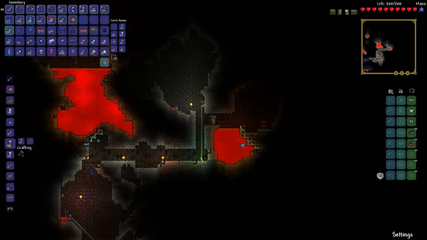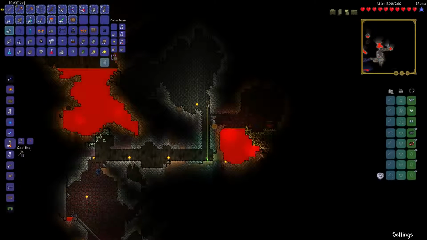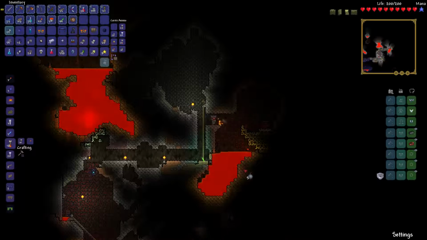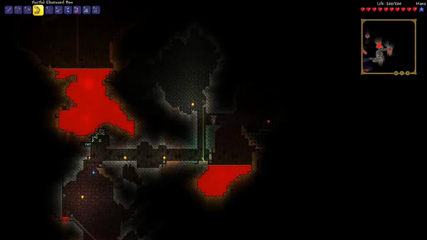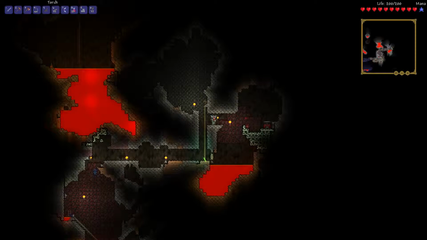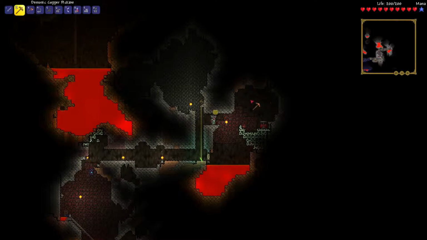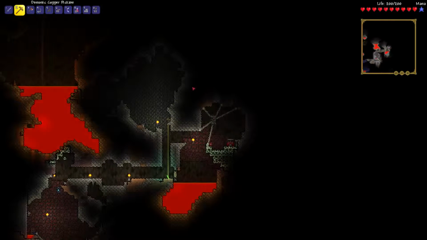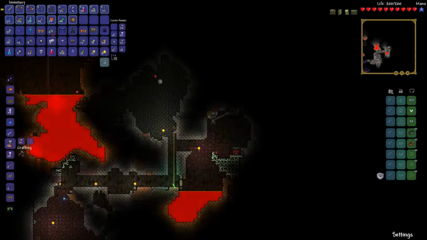Alright, we're actually going to try and blow this up before it blows us up. Okay, well this isn't really working. Can you shoot the detonator? No. Alright, hopefully we're safe here. No, you can't set it off like that either. There we go.